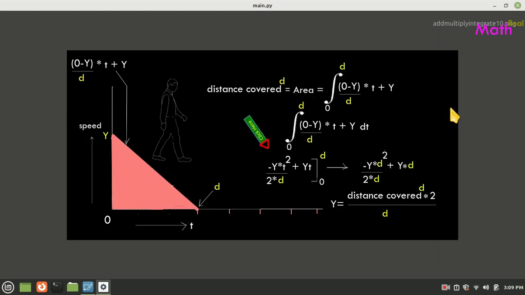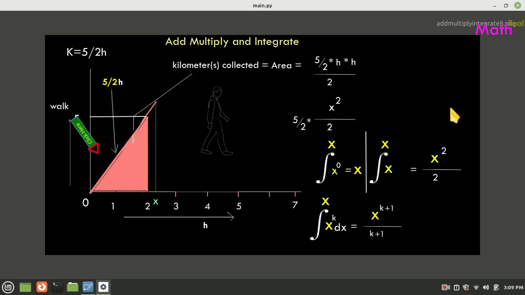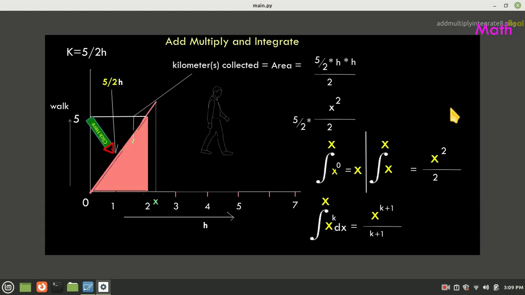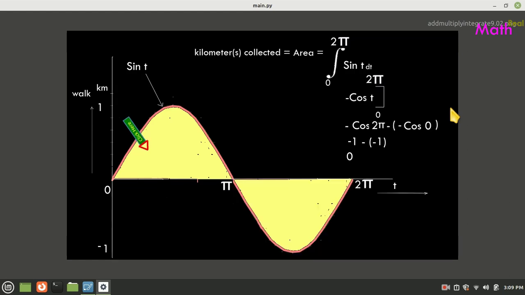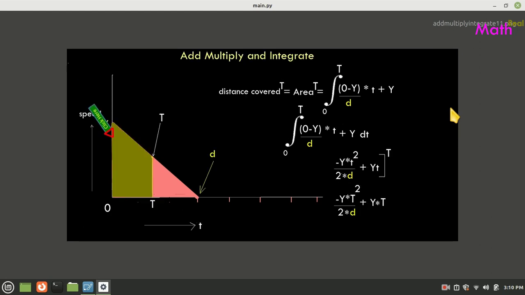So in the lab session we talked about the speed. A person is behaving like this. Here it behaved like this. Initially he was constant, then he started increasing his speed, then he started walking in a sine wave, then he started decreasing the speed. Then we calculated that in this scenario, if I know his initial speed, then at any time we calculated how much distance he has covered. So I have a Python program.